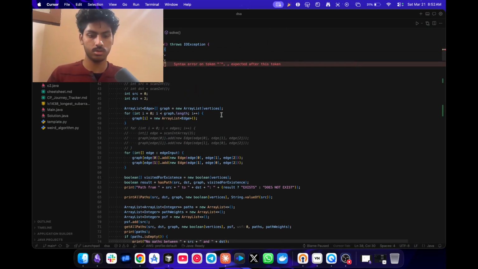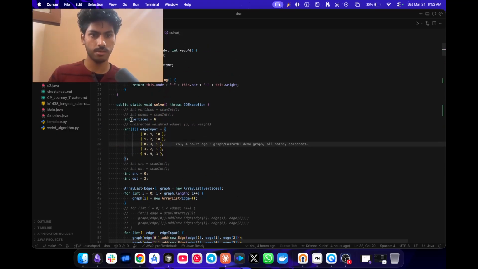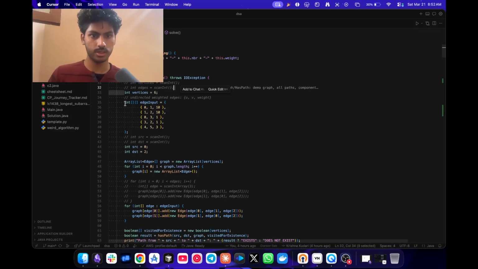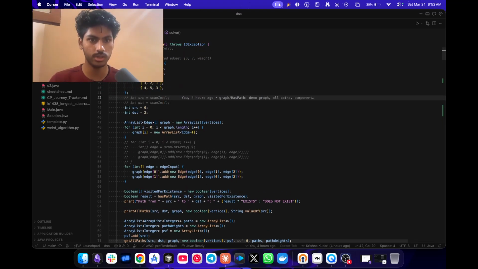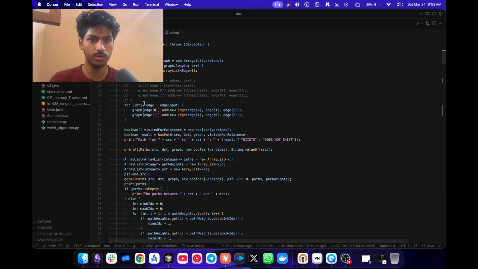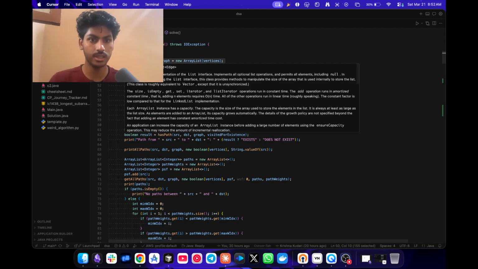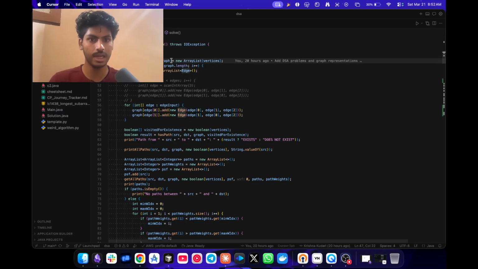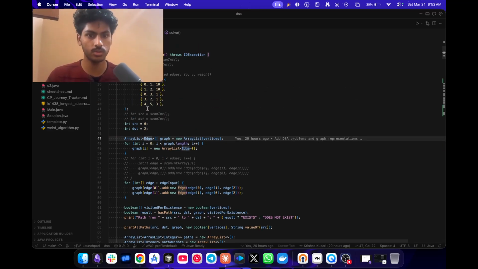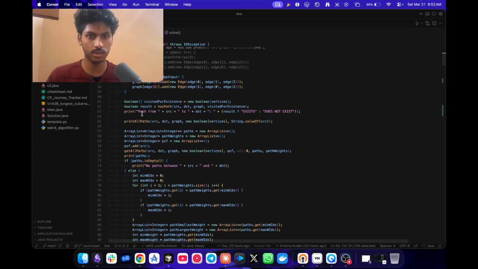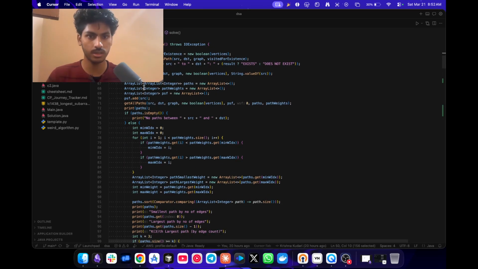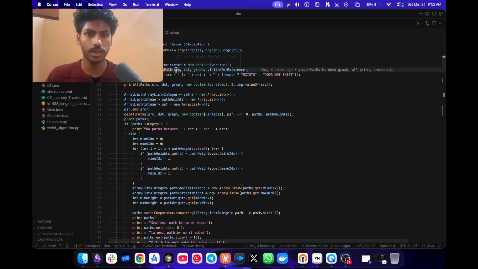This is a basic graph. We have 6 vertices, and these are the inputs. Rather than taking the input from the command line, I have hard coded the graph edges here. So I'll be forming an adjacency list as an array, since we have nodes from 0 to n. This is the most efficient data structure for this use case. So we formed a graph, that is the adjacency list. And now we call this function and pass source, destination, graph and visited.